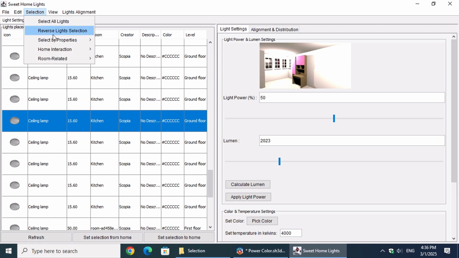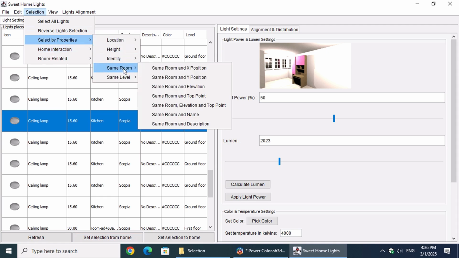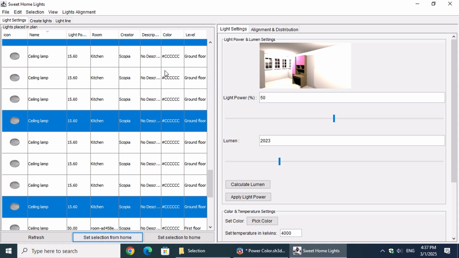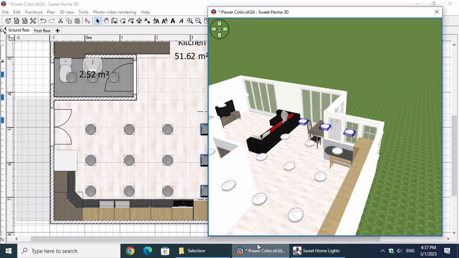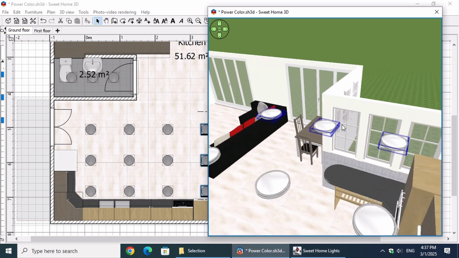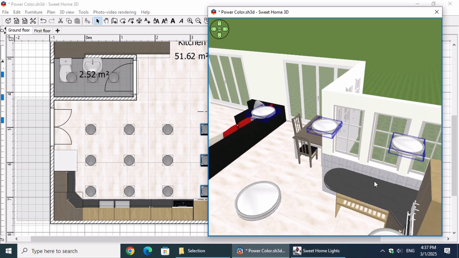In the Selection menu, we select Selection by Properties, then Same Room, and finally Same Room and Exposition. To visualize the selection on the plan, we press Set Selection to Home. As we can see, the lights with the same X coordinate in the same room are selected.